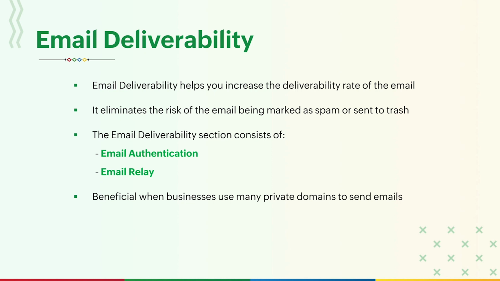As prominent email servers might not recognize private domains, the risk of emails not landing in the lead's inbox is very high. Considering this challenge, Zoho CRM provides businesses with an email configuration feature called email deliverability. Email deliverability helps you to reduce the chances of emails sent by businesses to land in spam or promotional folders. It has two factors that, when configured right, increase the deliverability rate of the email that is sent. Email deliverability solely depends on two factors, namely email authentication and email relay.